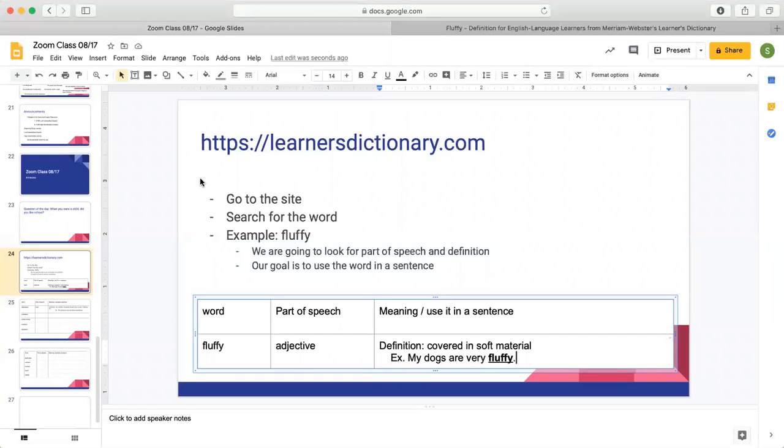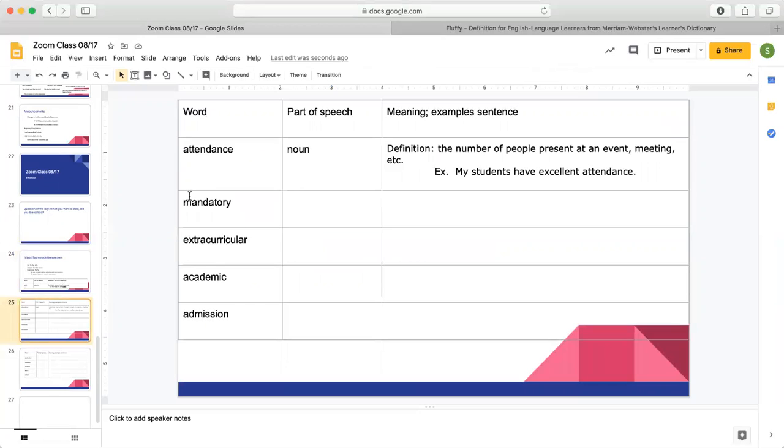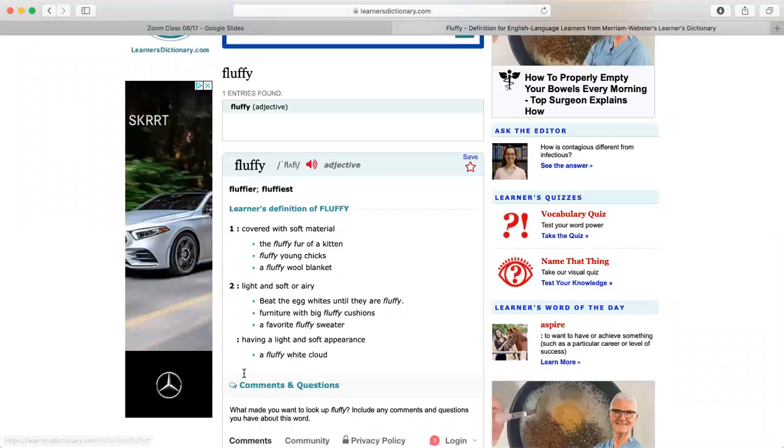So hopefully this was helpful. And again, what you're going to do is you are going to see a word. In the Google Classroom, it will look a little bit different. You'll see a word. I'm going to ask you, what is the part of speech? This will be the example. You're going to need to write the definition. One quick thing about definition, it does not have to be exactly word for word what is in here.